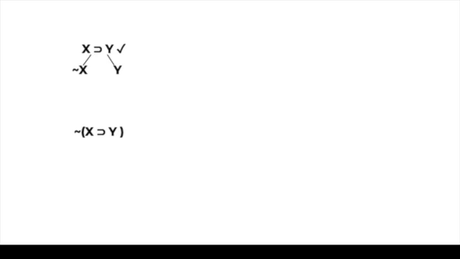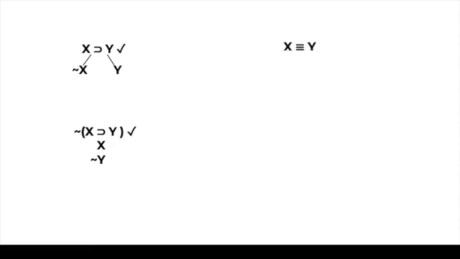Again, there is only one case in which the conditional is false, and that is when the antecedent is true and the consequent is false. So we treat it as equivalent to X and not Y. And it is a conjunction, in other words. So it is a stacking rule. For this sentence to be true, X must be true and not Y is going to be true.